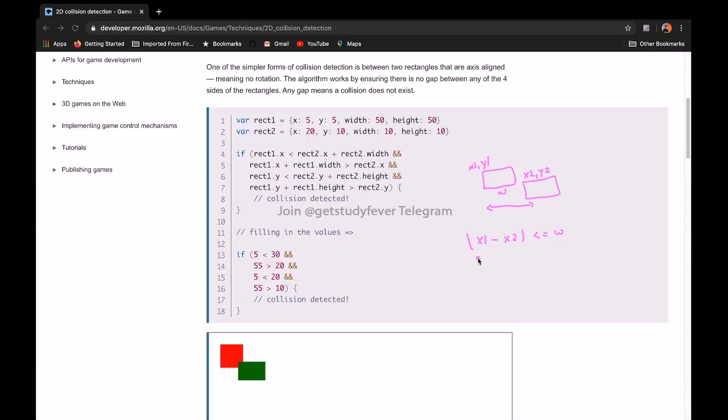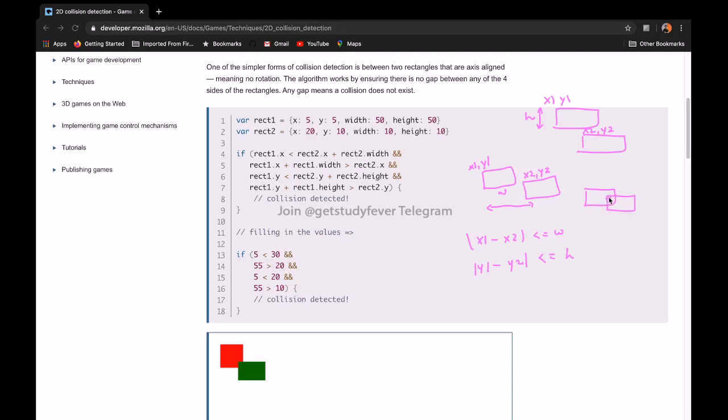It is possible that this distance is smaller than this width, but still there is no collision happening. So the distance along the y-axis, that is y1 minus y2, should also be less than or equal to this particular height.